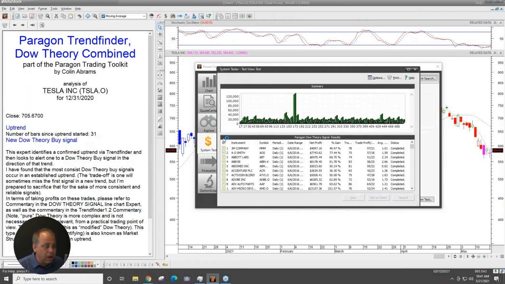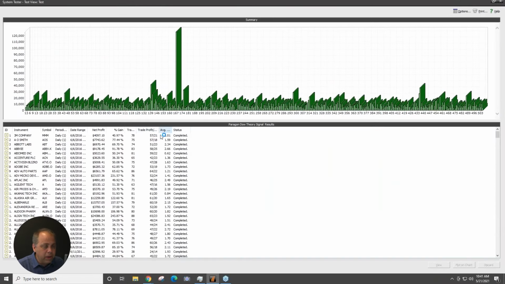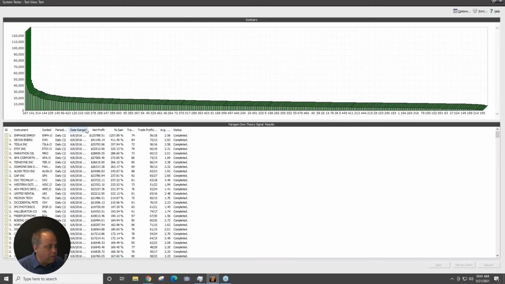This is basically the Paragon Dow Theory. I can see over here, if I just sort it based on the percent of profitable gain, which ones worked really well. There weren't any actual unprofitable stocks, which was unusual, but we did have some extremely profitable stocks. And you can come in here and see exactly how often it traded. I tested 1,250 records, 74 trades in end phase over 4 years. Devon Energy had 84. You can see exactly how profitable it was, what the percent gain is, all that kind of stuff.